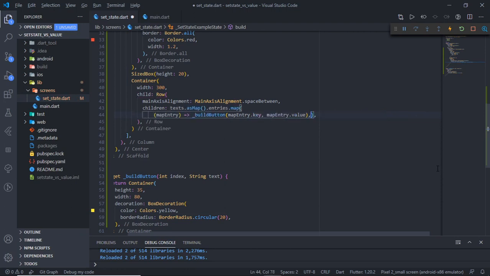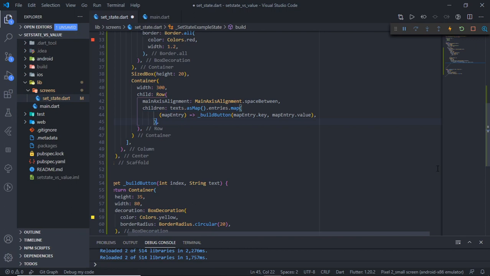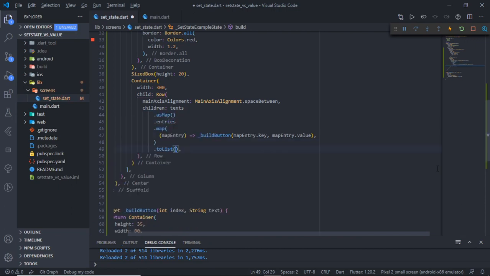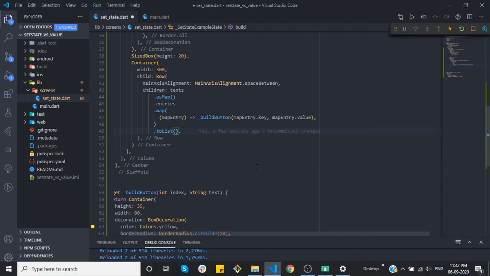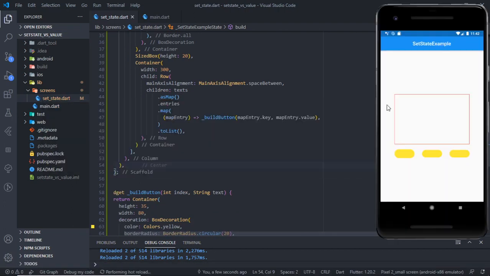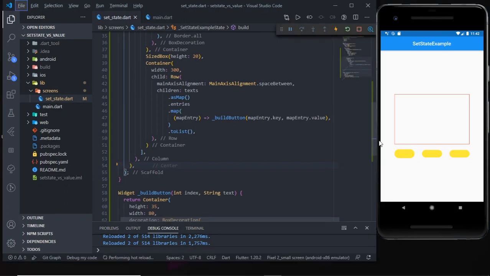Okay, nice. So now we have refactored our code successfully. Now if I save this again, I'll have the same effect.